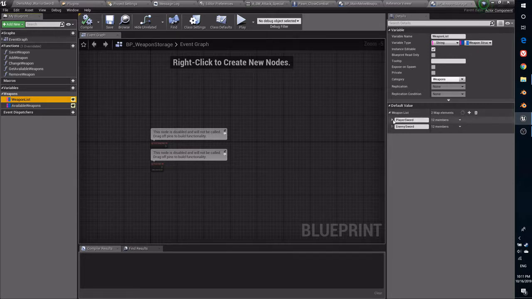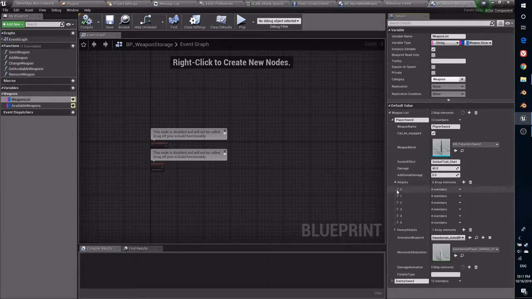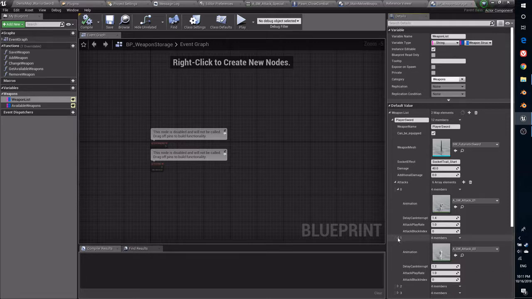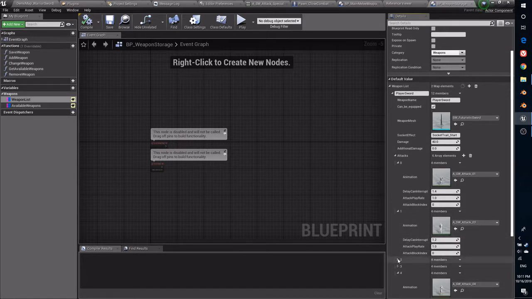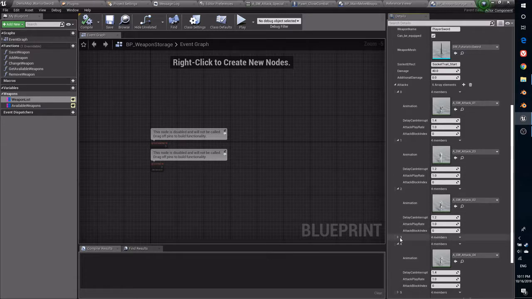It has a default value for the player sword. It can be equipped over the mesh in local position, could affect the damage, and each of the actual individual attacks they can do. Right. Okay. So we've got the actual delays set up here too.